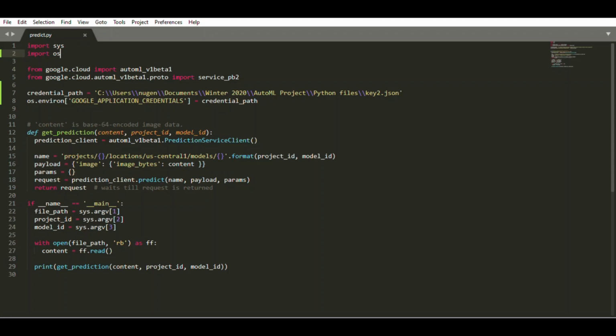Alright, here's just a quick look at the Python code that we use to analyze some of the images. Most of this code is provided by Google Cloud, so we just copied and pasted it. Just had to add a few lines up here because we had some problems with credentials, so pretty much just made a JSON file and stored that locally on my computer, so that this code looked that up and made sure that we had the credential key to use our project, I guess. But yeah, so there's a look at the little bit of Python code that went into it.